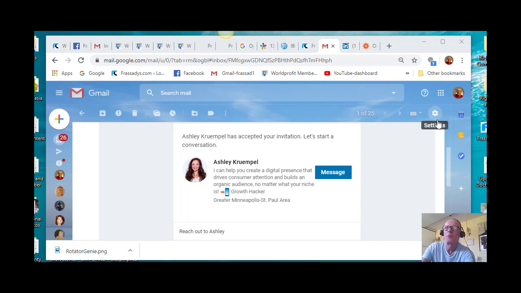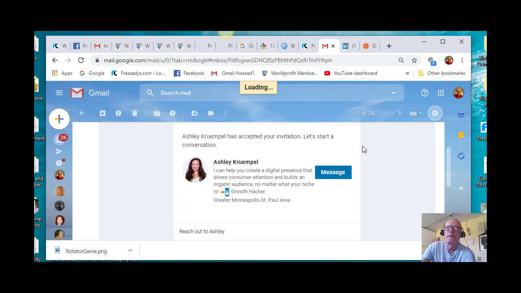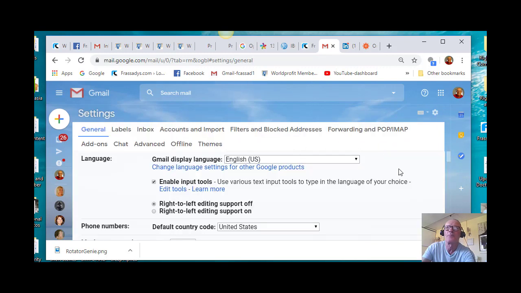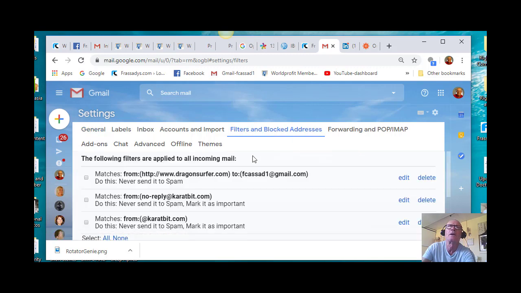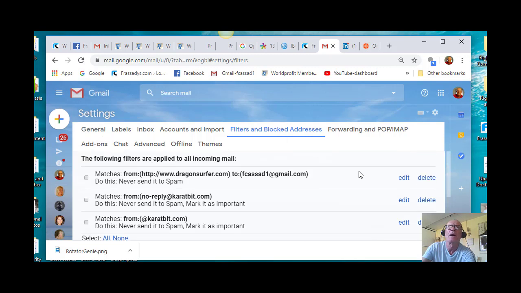So if I click settings, it'll take me into Gmail settings. And from there, I want to click filters and blocked addresses. Okay, and there I am.